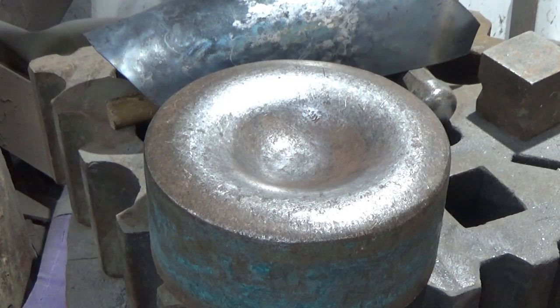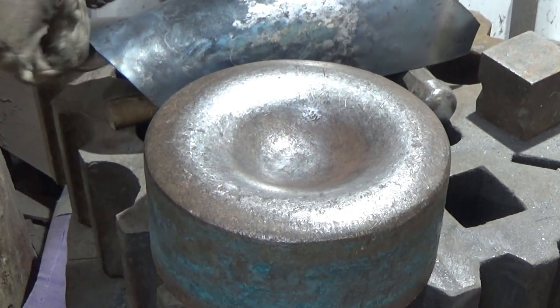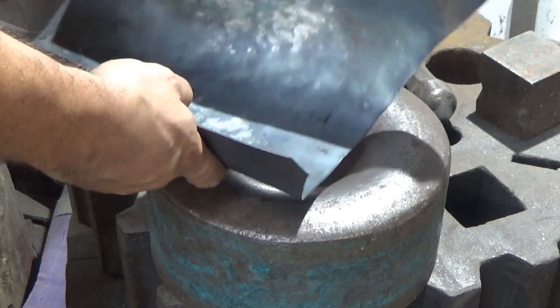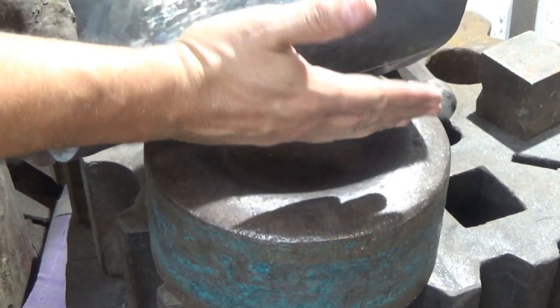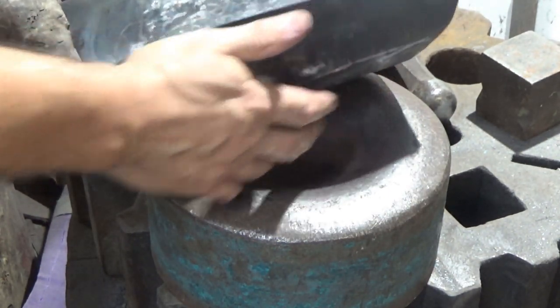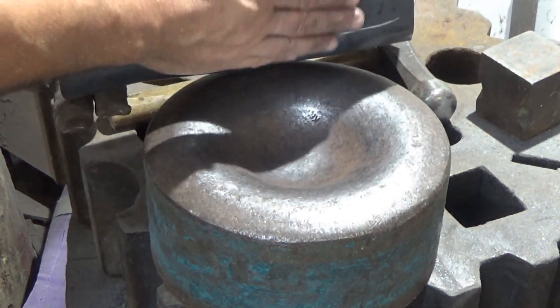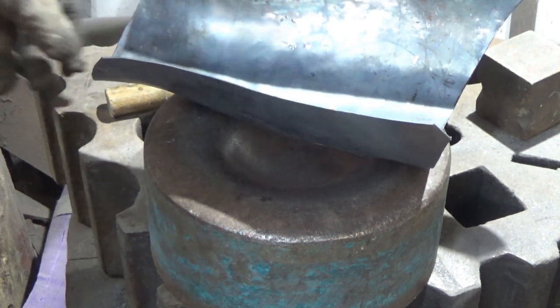I'm not going to heat this because, like I've said before, it's mild steel, and I'll ease it off a bit later. Not that you can really heat treat mild steel too much, but it just makes me feel better in myself. What I'm going to do is force this area, that flat there, down into this. I'm going to try and open that out a bit so that I can really work into this space. Get that curve I need in there, and then when I pull it back, rather than this ugly flat, we'll actually have the space that I want.